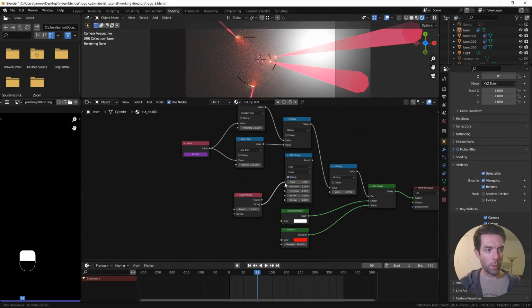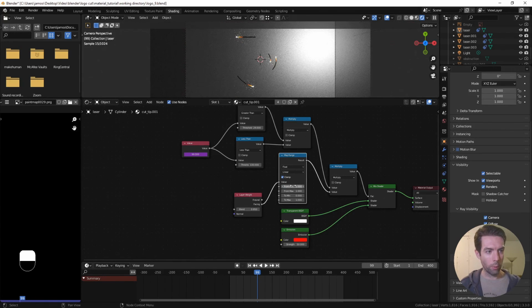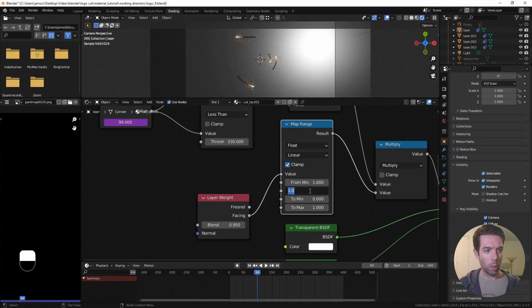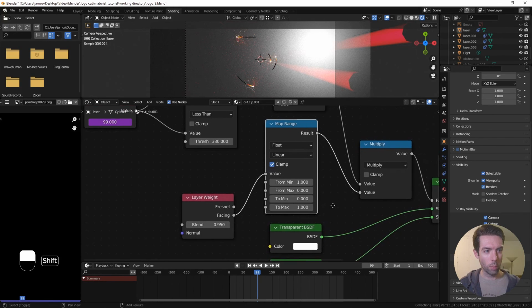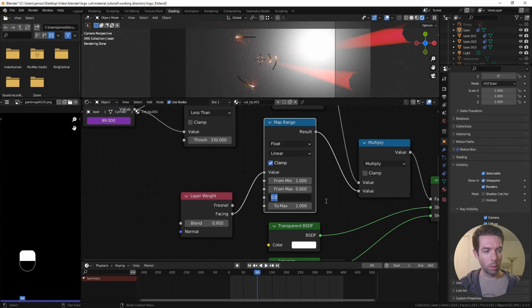We could just connect this spacing to the value and connect this result to that multiply. And again, we need to reverse this. So it's going to go from 1 to 0. And then I just want to set this from min to a pretty low value. So we'll just do 0.01. And that way those lasers don't fade out as they get to the bottom.